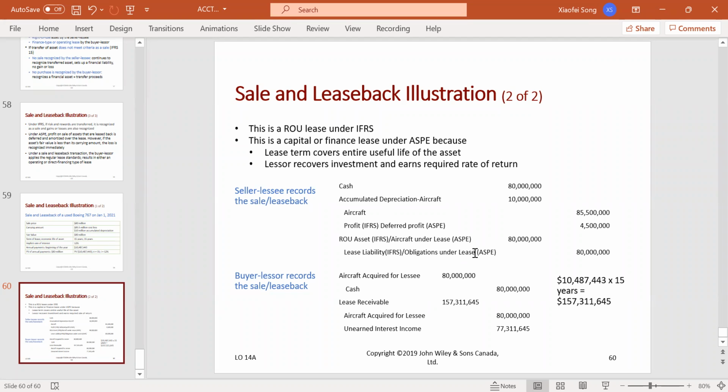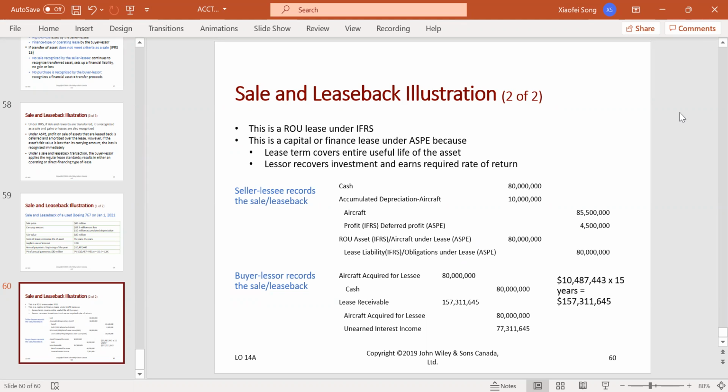And because of the change of lease accounting standard, the off-balance sheet incentive is removed under IFRS, but it could still be a concern under ASPE, okay? But people still engage in these transactions, even though that off-balance sheet incentive is no longer there, because there is a real benefit, as I mentioned. They improve your liquidity by having more cash on hand, and it could save on borrowing costs if you do it when the rate has changed. New borrowing will be less costly than the old loan arrangement, so that's why it's still being done, okay?